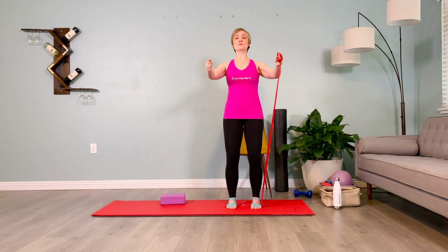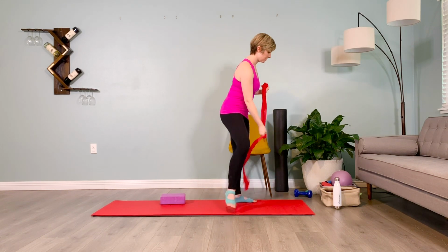Inhale, prepare. Bring it up. Low belly firm. Lift up way below the belly button. Left, right, left, right, left, right, left, right. And lower the arms. We'll now go grab our chair.